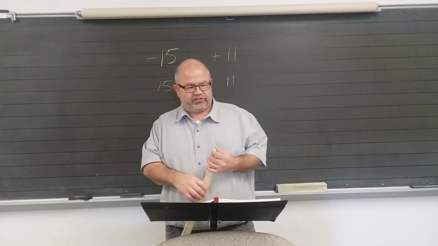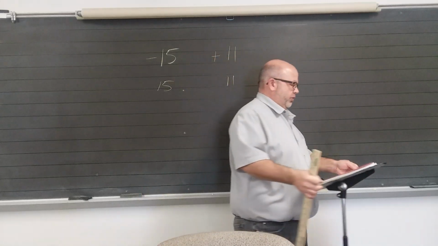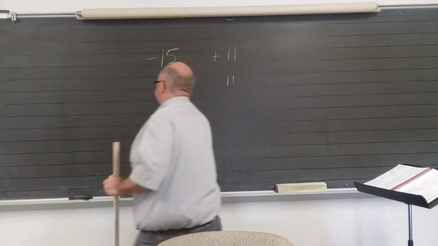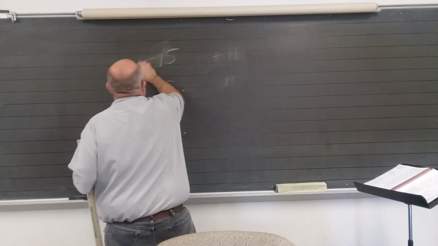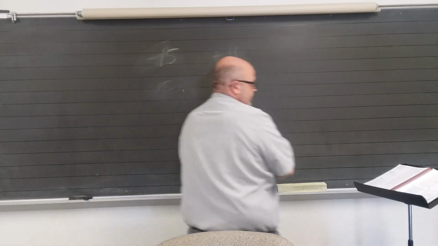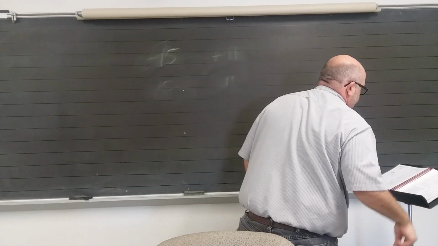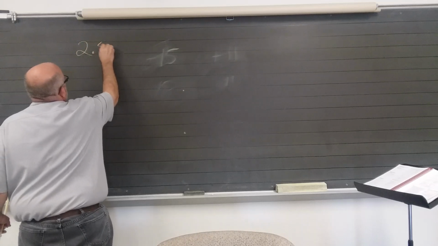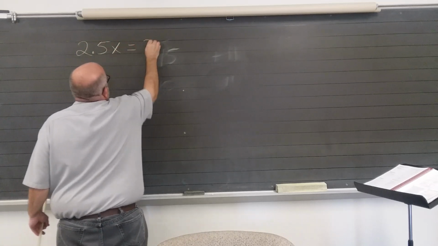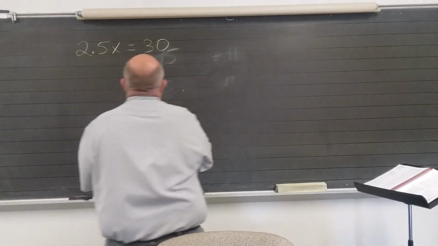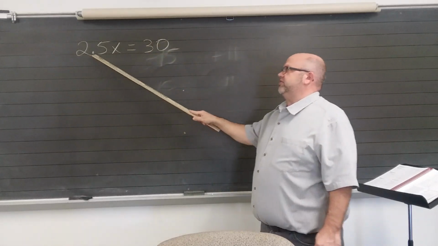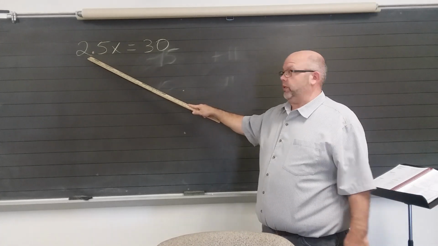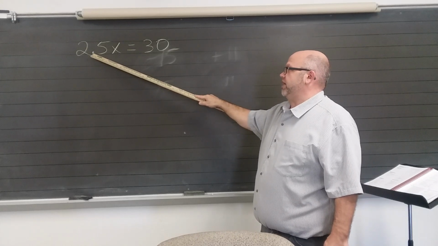First of all, 137, removing decimals in equations. We have these equations where we needed to remove the fractions. Now we need to remove decimals. So the example one, I'm just going to put this on the board and walk through it. 2.5x equals 30. The deal is we do not want decimal points in these equations, just like we don't want fractions in the equations. We figured out how to get rid of the fractions in the equations.